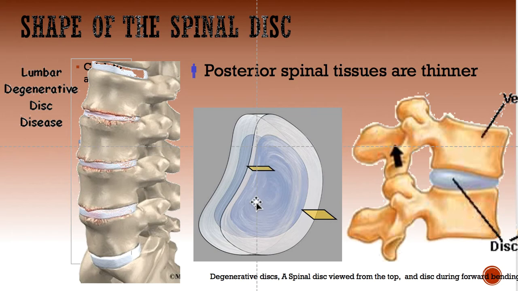So that means that when you flex forward, the nucleus moves towards the back and creates a slight bulge in the spinal disc. And so we have this thicker, denser material in the front, which restricts your extension or your back bending, but enables you to flex forward or curl forward with your spine.